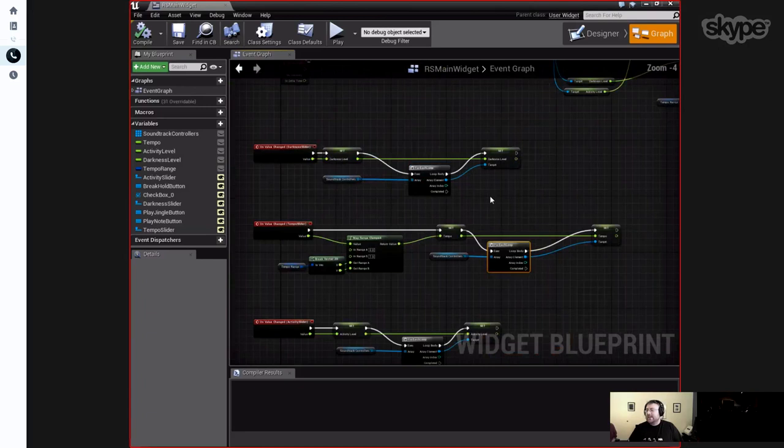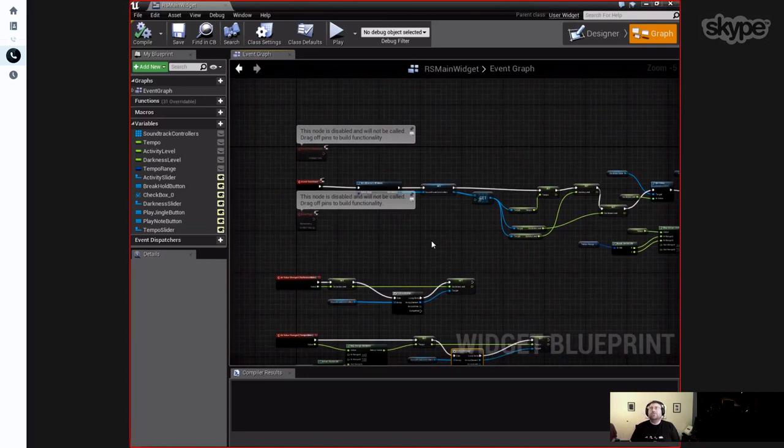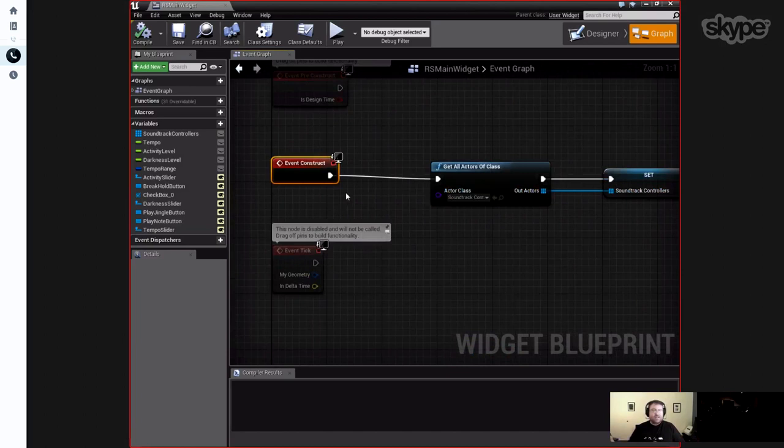So, just like any other blueprint, blueprints basically start out with their construction and then their begin play. So like when we hit the play button, what happens? Certain types of blueprints will actually have scripts that are part of their construction script that actually operate before the game is played during preview mode. And the UMG is one of those. But what I want is when the UMG is actually instantiated in the game.